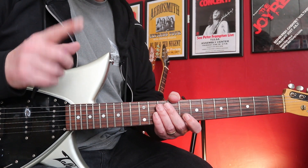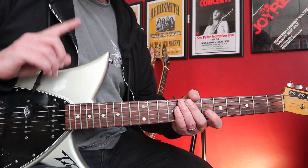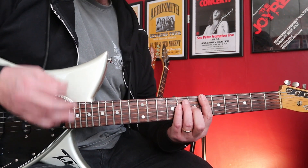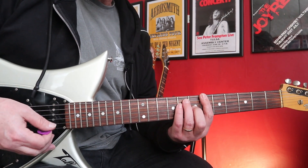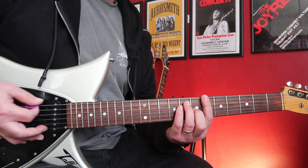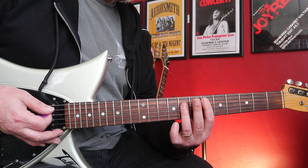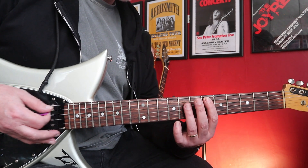There are two distinct parts. All the parts that Kim plays are played with bar chords. I've seen some video from the early 90s where she's playing it with a capo, but certainly most of the stuff you see these days she's playing it with bar chords. So it's an A major bar chord up here on the 6th fret, over to a D sharp bar chord on the 6th fret — we're using the root note on the 6th fret of the A string.